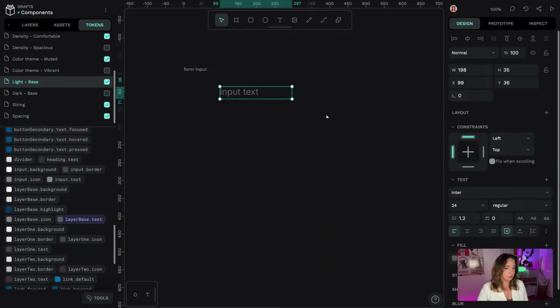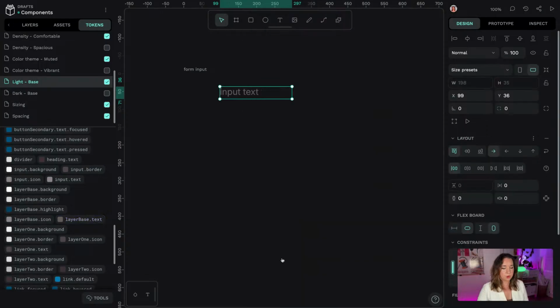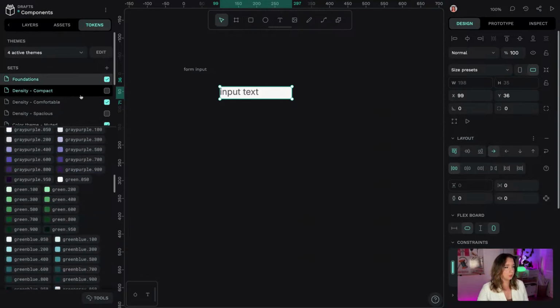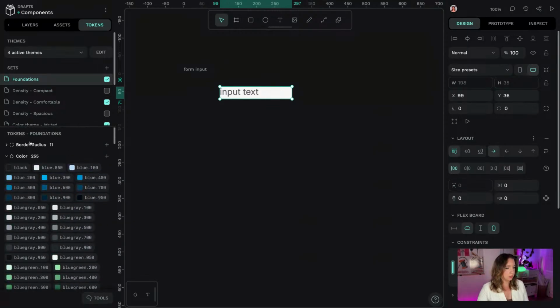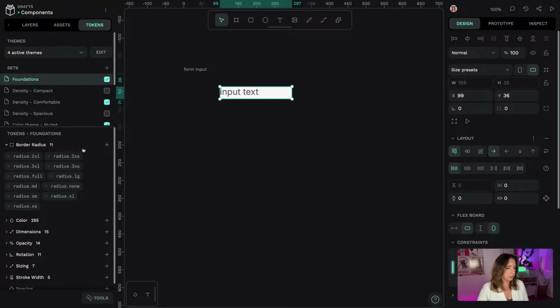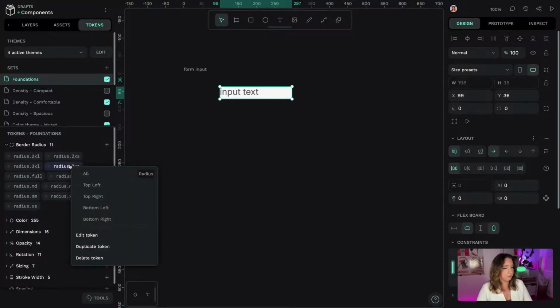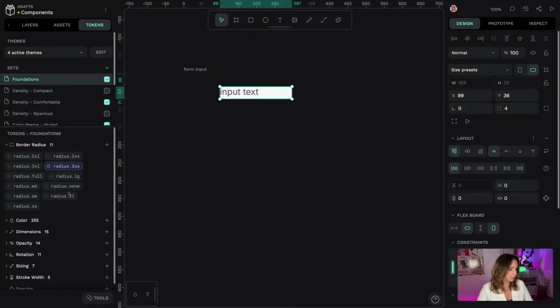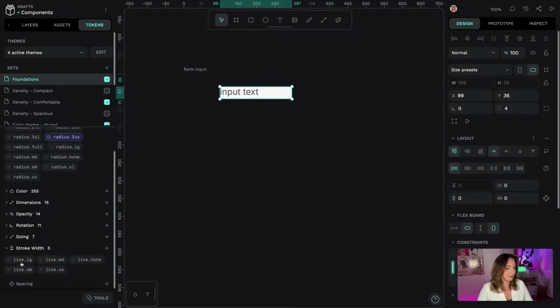And I'm going to make that into a flex element, add a flex layout to it. And then I can apply an input background color to the element. And maybe I want to add a border as well, a stroke. And we did this before with the line. We want to add, I did that automatically. I scrolled to border radius. It's like my brain is saying, you want to put a nice rounded corner on it. So I'll do that. What I meant to do was go to stroke width so that I could set the stroke width on my border. And so I will select that.